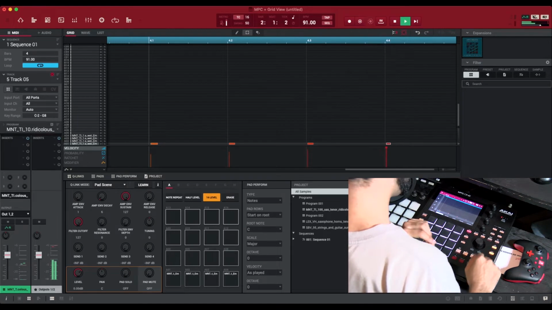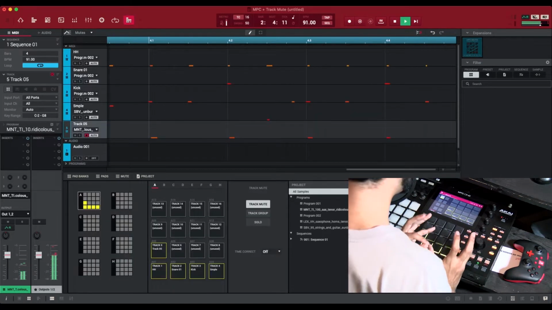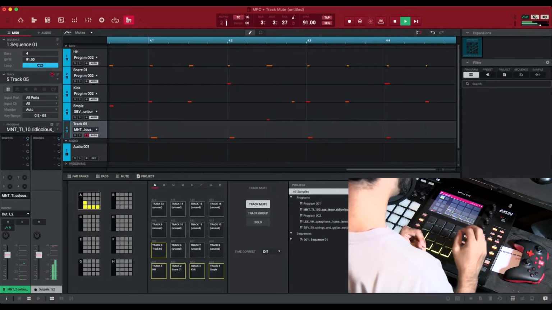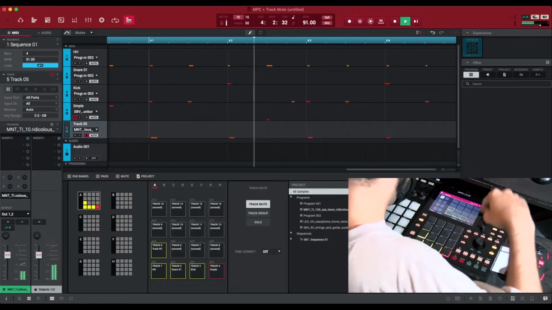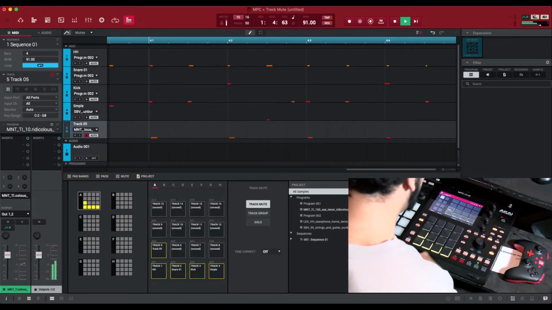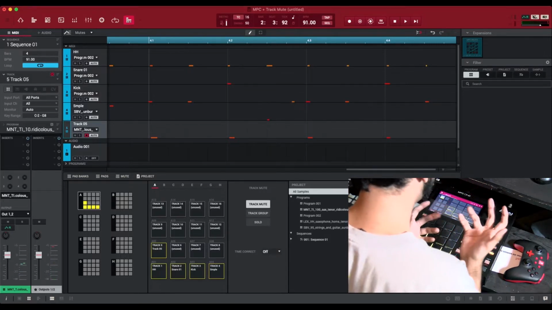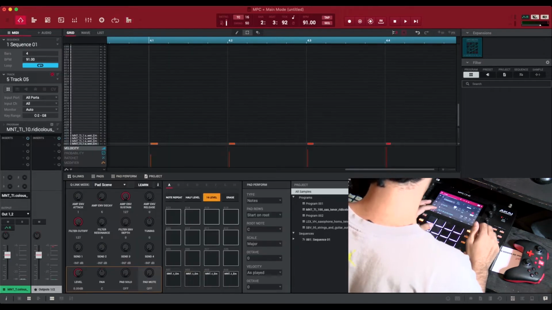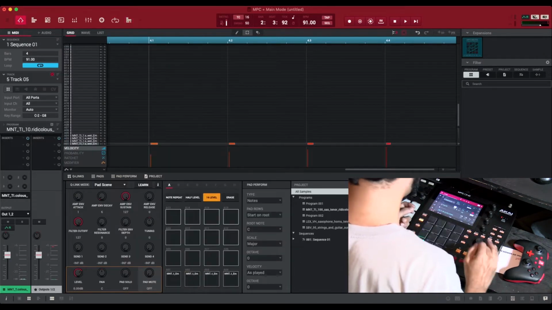So if I actually cut the sample right now on the last 4-bar, listen. It actually makes the head bop a lot more.